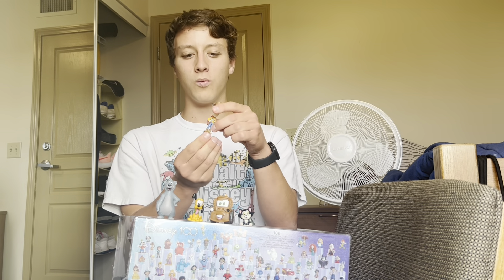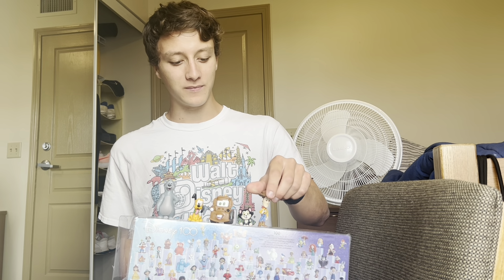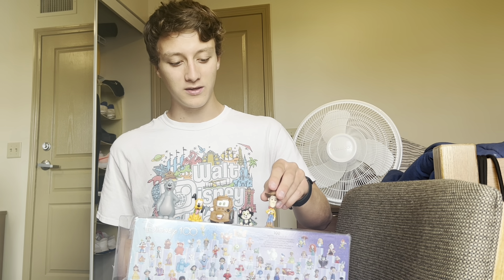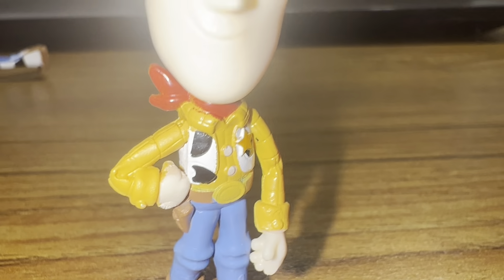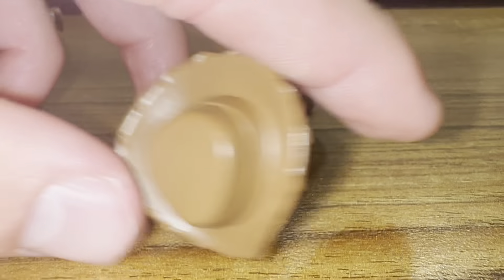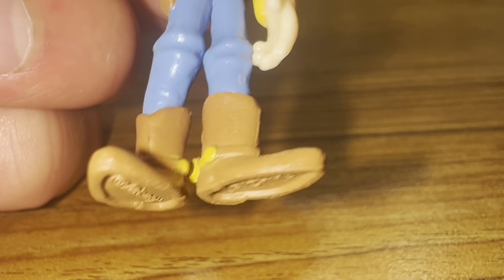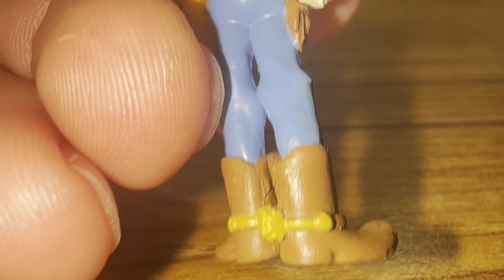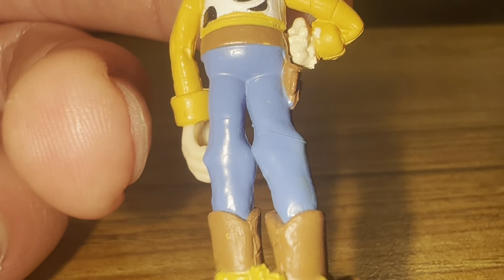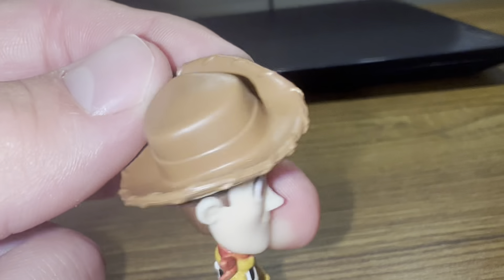We have Woody. He is super cute. I like the length of him a lot — I think he's done pretty well. Can't get him to stand on here because it's a slanted surface and he's tall. Here is the all-tall-and-mighty Sheriff Woody. He's got a ton of tiny little detail on him, like the star, the buttons, belt, the boot, whatever those are called — I actually don't know. These look furry when you get close in there, but they're not, they're just plastic. But that's Sheriff Woody.